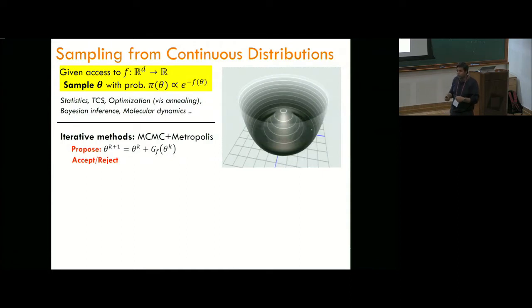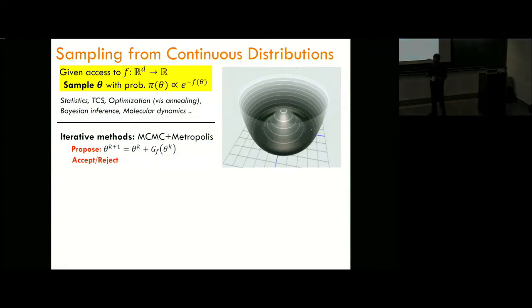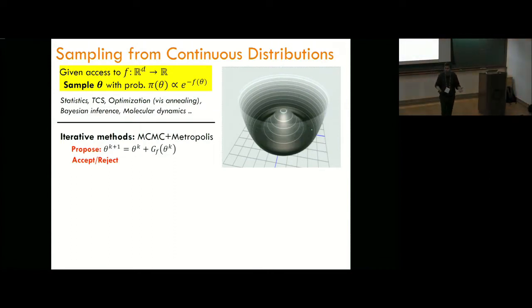But if you want to preserve the density function, we don't know of a good way to do this. Like you cannot just say that, at this point, take a ball, jump at a random point. It's not going to work, because why should the invariant measure of this random walk be this thing? So the difficulty arises that if you really want to sample from this, then you also have to prove that this measure is an invariant measure of your Markov chain. And the beauty of this Metropolis filter step, which is this accept, reject, very simple thing, is it allows you to prove this in 2 lines.